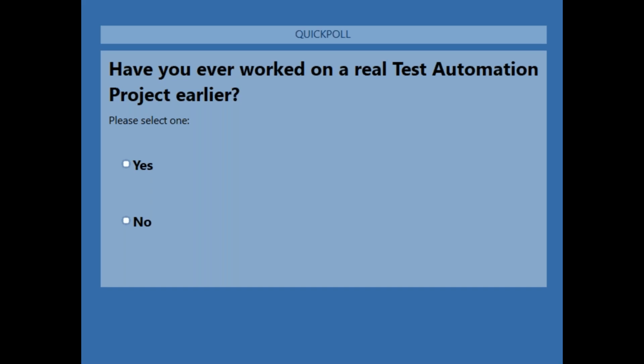It does not tell me if you know automation frameworks, but if you worked on even one of our projects with Barkasa, it's still an automation project. So can you all quickly answer this poll, please? Should not take more than a few minutes. So for those of you who did not work on any real-time automation project, can say no. Absolutely, that's fine.